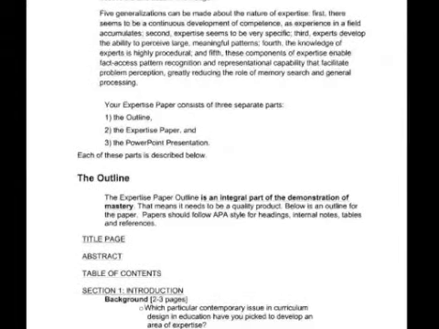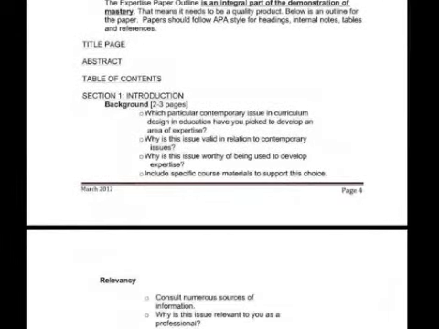And when you write your expertise paper, it's actually going to be comprised of three components. You have to do the outline, you have to actually write the expertise paper, and then you're going to do a PowerPoint presentation, which we think you're going to be so excited by the time you get to this part that it'll just be a breeze for you. So why an outline? Well, aside from the fact that organizationally it's crucial, we wanted to ensure your success. So there's some of the nuts and bolts.